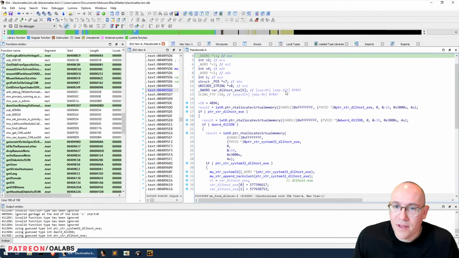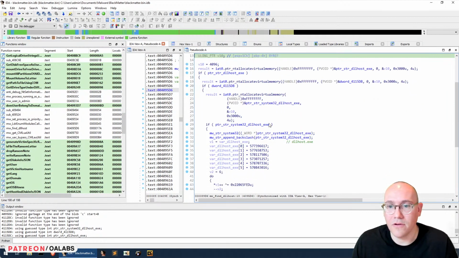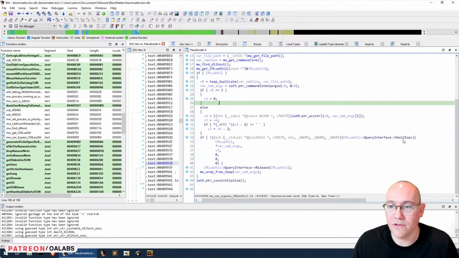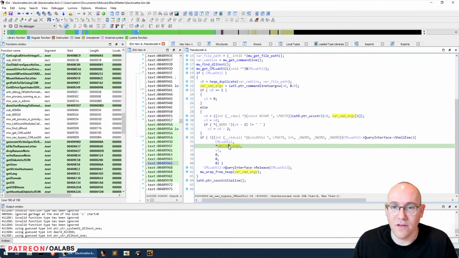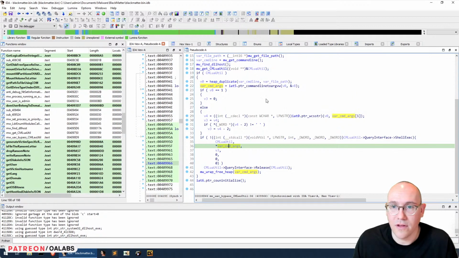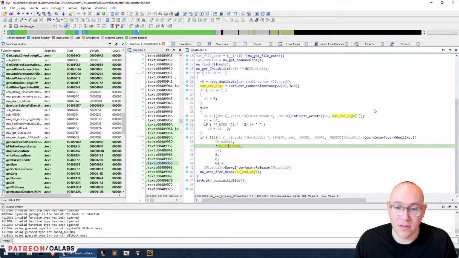There are two components to the UAC bypass. I'm not going to go too in-depth into this, but basically they're using this COM object, which has permissions to launch an elevated process without popping a UAC prompt, and they're using one of the internal functions in the COM object right here, called ShellExecute, to launch the BlackMatter ransomware payload. They grab the command line args from the actual process, and then use those again in ShellExecute to launch a second version of BlackMatter with elevated privileges without the UAC prompt.